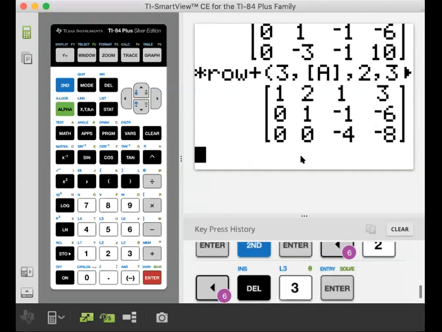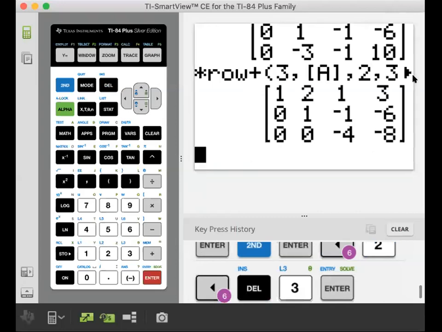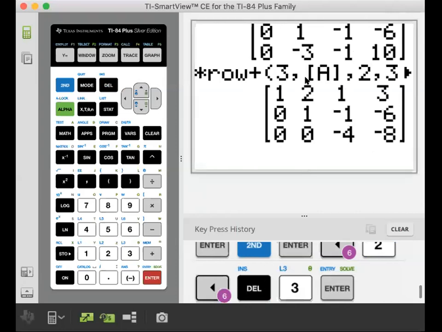Now, you might be looking at that and saying, that was harder than doing it by hand. Well, using the calculator, if this is not the main thing we're going to be doing, I just wanted to show you that the calculator has these things built into it. One benefit of the calculator is that it will work with fractions nicely. So you could be sure that it's not going to make any careless errors on the fractions.